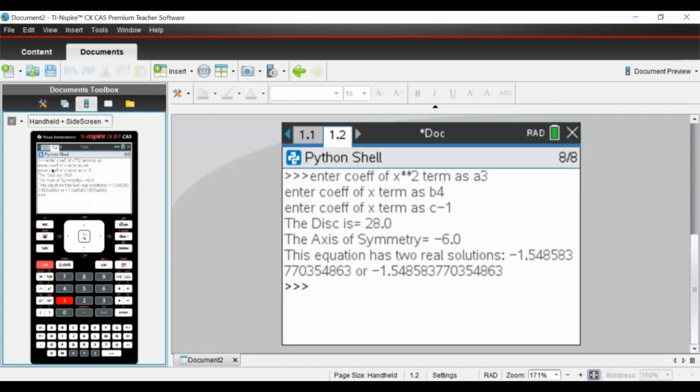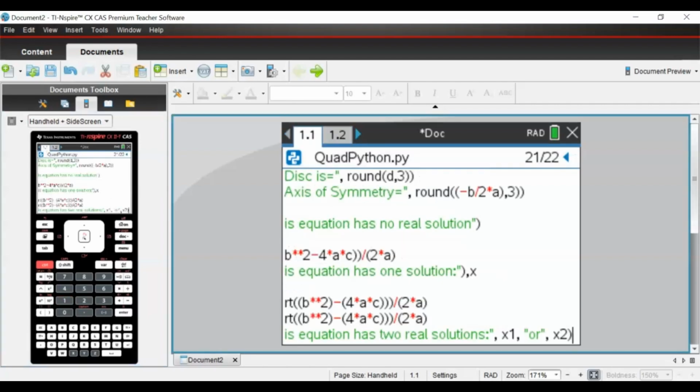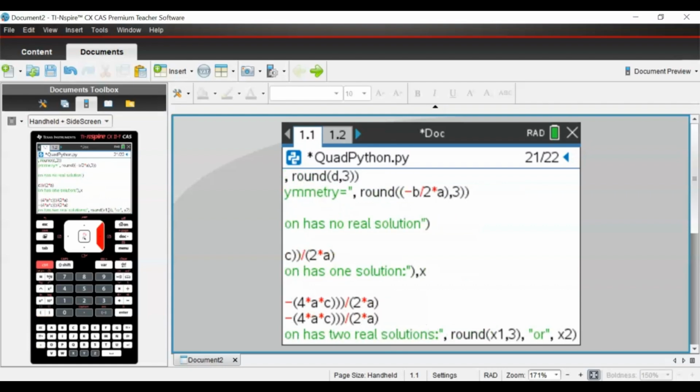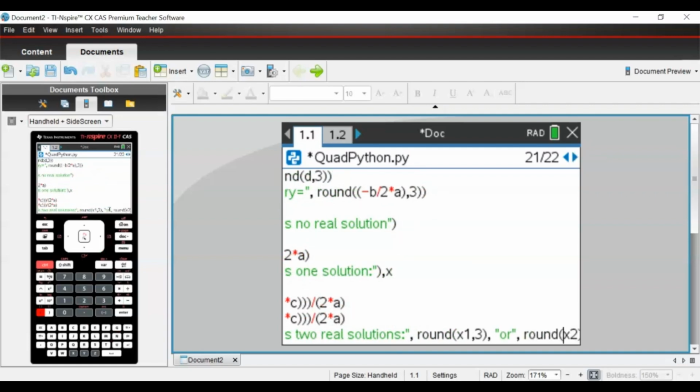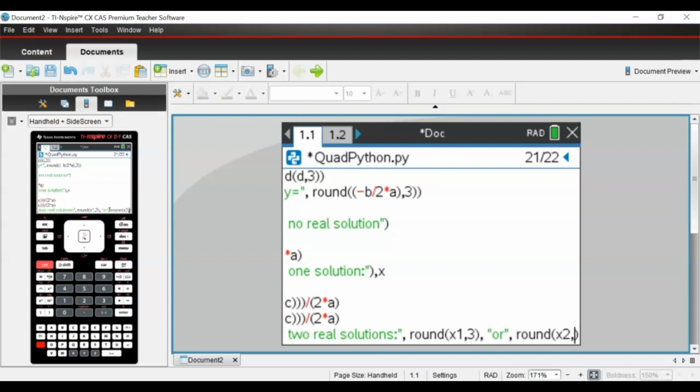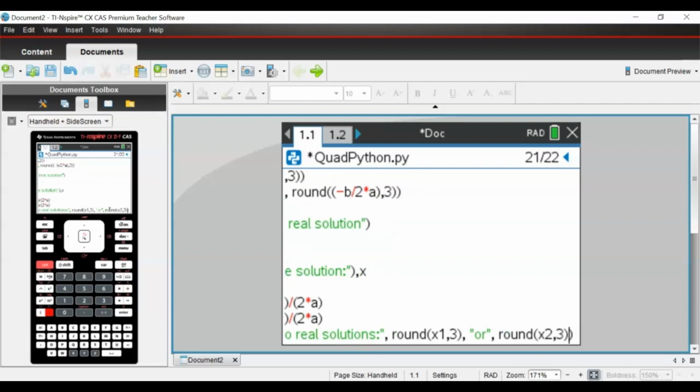Now it does work. So if I want to round it up, so let's say I want to round this one. Let's say I want to round my x1 solution to 3 decimal places, for example. Let's see what happens. Round my x2 solutions to 3.